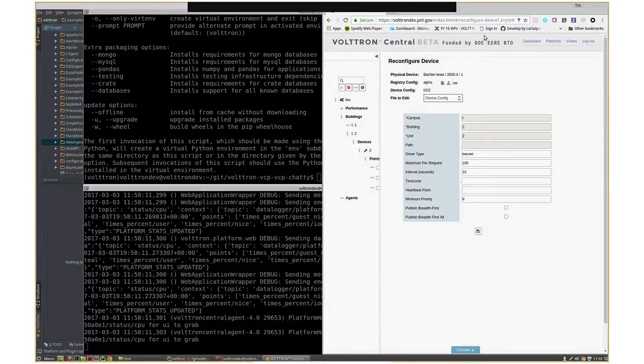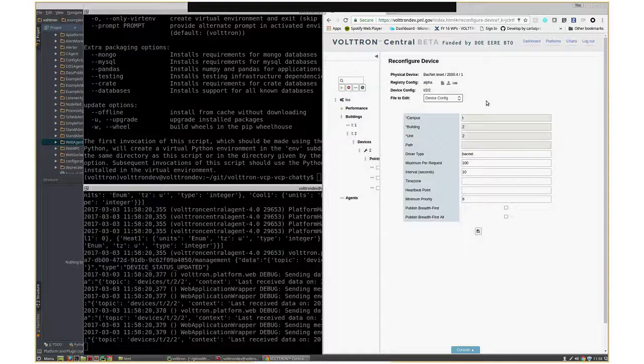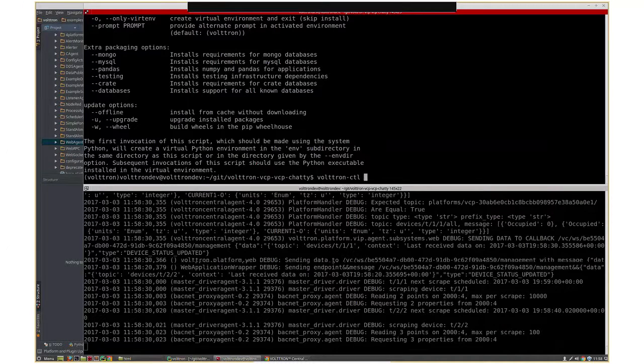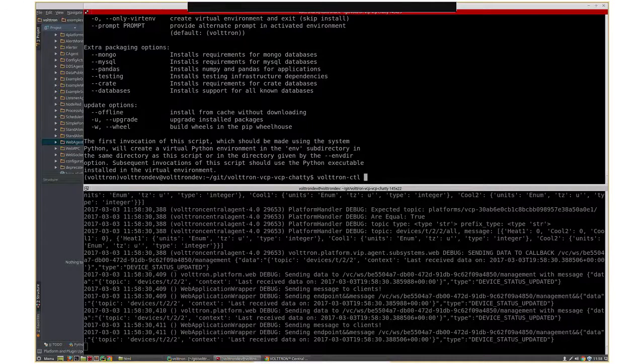Oh, so it's a setting. It's not a per device setting. No, it is not a per device setting. Okay, that's where you set the interval. Yeah, that you want. And like I say, it's based on, if you did have a device that had 6,000 points or something like that.